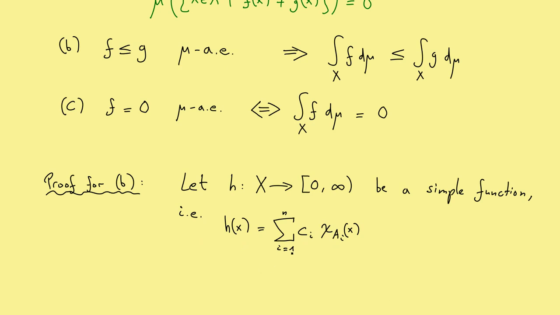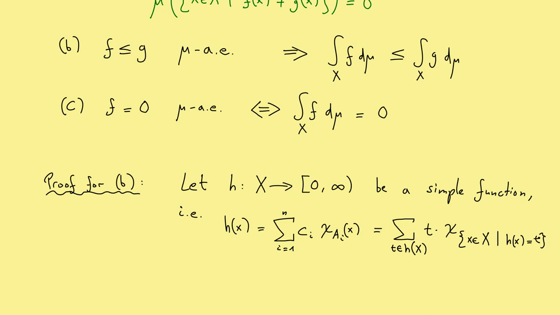The other property of a simple function is that it only has finitely many values. Therefore, there is always a canonical way to write down a representation for a simple function. You form the sum over all the values in the image of h. Then instead of c you just have t, and then comes the characteristic function of the set of all x such that h of x equals this special t. This is a representation that is allowed. It is often very helpful to choose this special one because you don't have to define n or the c_i's or the A_i's — you just write down this representation.